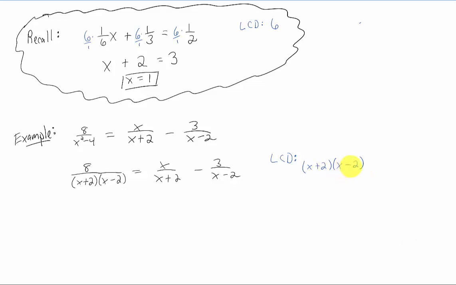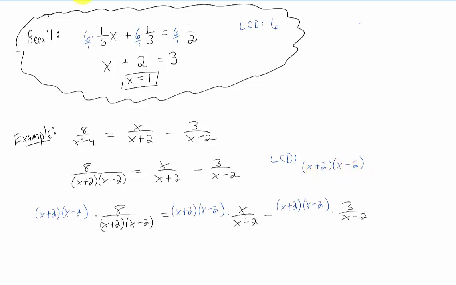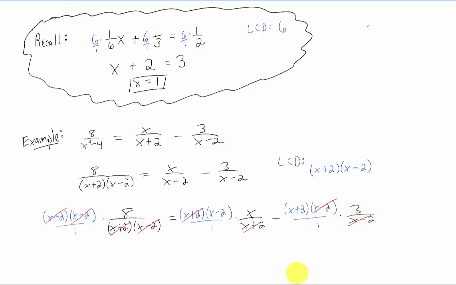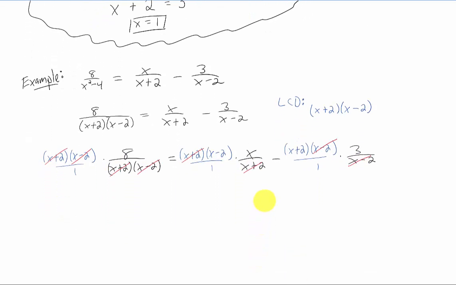Now, I'm going to multiply this through the numerator of every single term. If it helps you, you can think of each one of these terms as over 1. And you'll notice now that we have a lot of canceling to do. We have terms in the numerator and denominator that are exactly the same on every single one of these. Most importantly, you'll notice that every denominator on every single term cancels. Now that it's looking a little bit messy, let's clean this up and see what we're left with.